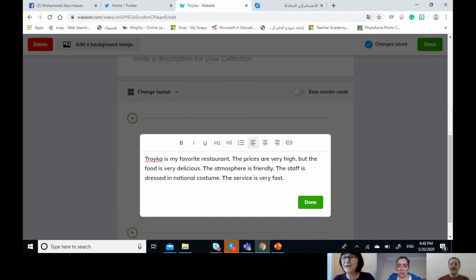Not really very fast, because if you order something special, for example some kind of meat or fish, you need to wait for about 40 minutes or maybe 1 hour, if it is very special, you know. The service is quite low? Not low. The service is excellent, but you need some time.